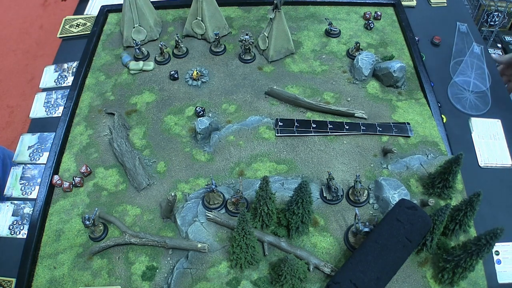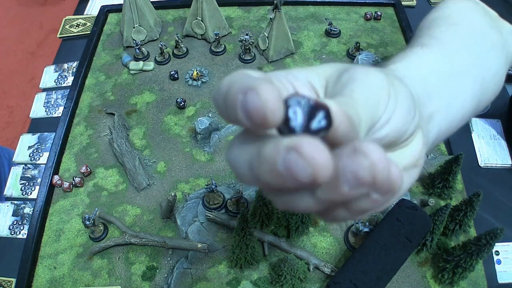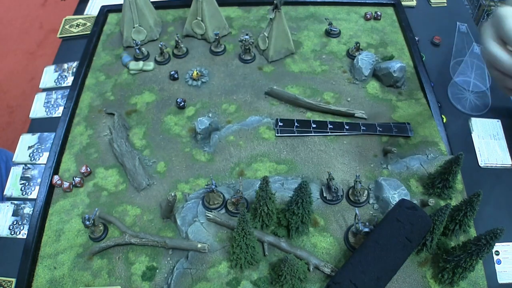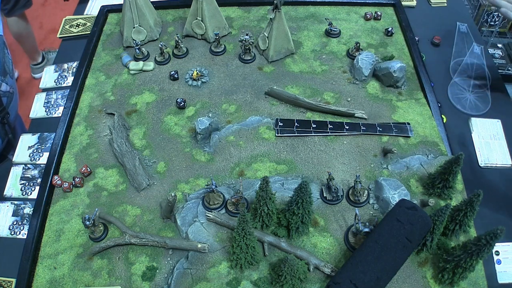Nines or tens, right? That's a success, right? Sadly, no. That is a crit fail. On the dice you've got a blackjack symbol, which is a crit fail, or you've got a Wild West Exodus symbol, which is a crit success. They always fail or succeed, no matter what. So sadly, that is a crit fail, which fails, and the eight fails as well.